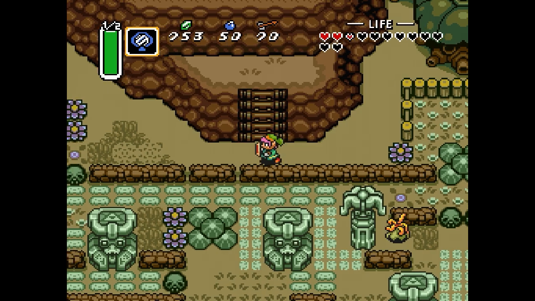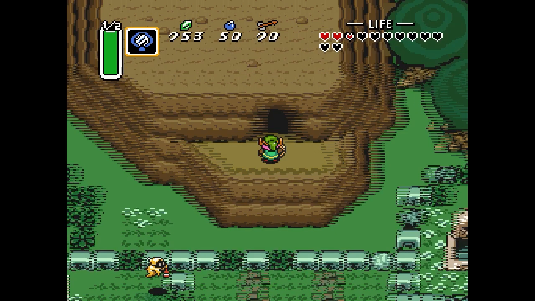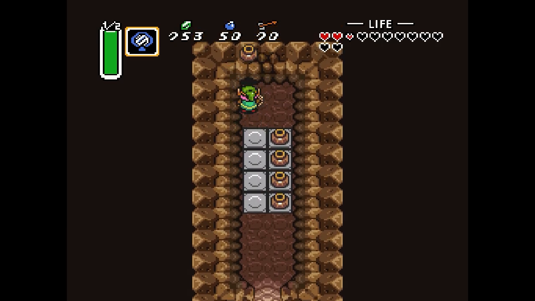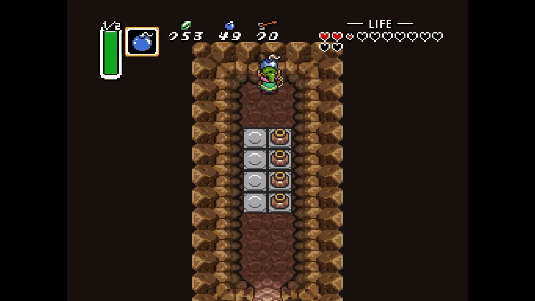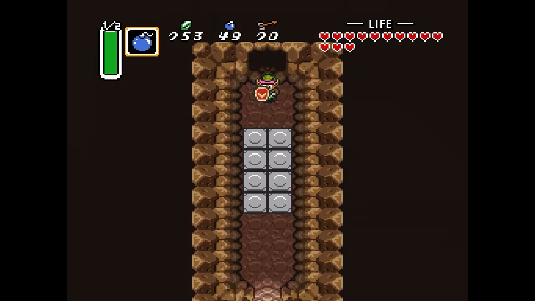And then you want to go right here. Use the mirror again, so you can go in here. Gee, I wonder what I'm supposed to do with all these extra bombs that I keep picking up. Turning into a character from Star Fox. Heart piece. And now I get a full heart. Sweet. I got all my health back, too.